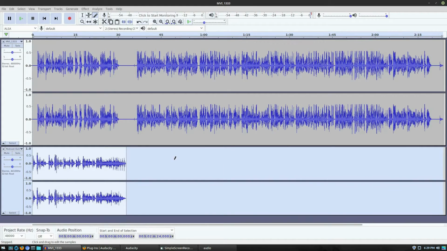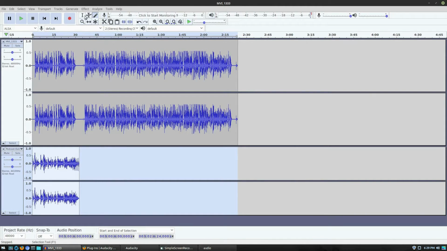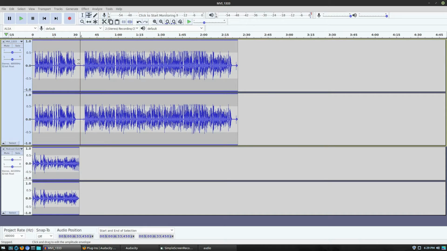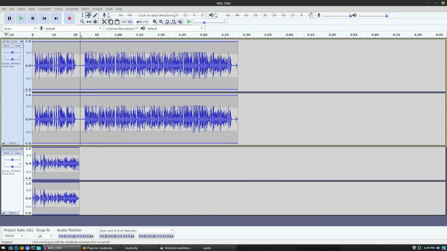So I just want to make it a little bit smaller there. And then up here in our tools, of course, we can play, stop, you know what these ones do over here. Of course, our record will allow us to record from whatever our setting is. So here are our microphone settings over here. Here are our speaker settings over here. So you can do all those. But over here, this guy here selects. Okay, this guy here will actually pinpoint different areas and cause some changes there.